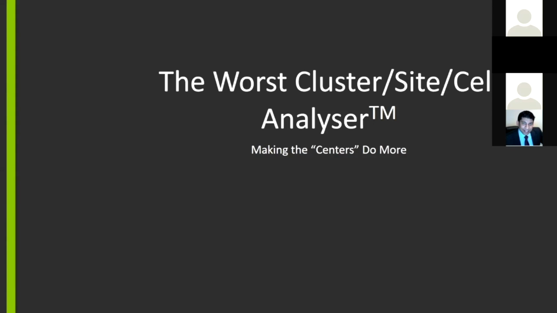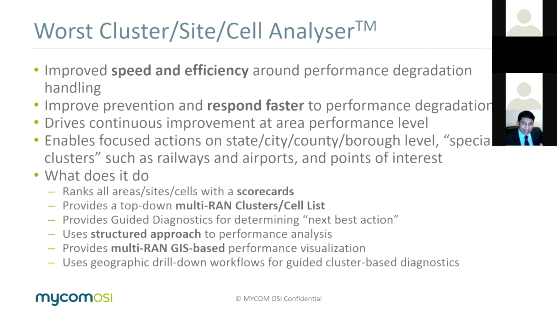So starting with the analyzer solutions, as I mentioned earlier, we've got different varieties of solutions, such as WES cluster, WES cell, WES site analyzers, which allow the technology operations, radio optimization teams, or transport and core performance management teams to do more from that perspective in NOC/SOC environments. So this offers improved speed and efficiency around performance degradation and handling. It drives continuous improvement at the area and the performance level across clusters, country or city level, and then allows you to rank all these area sites with scorecards.